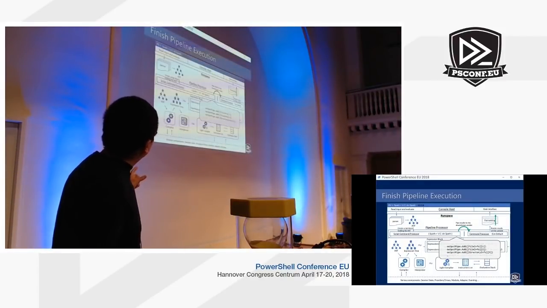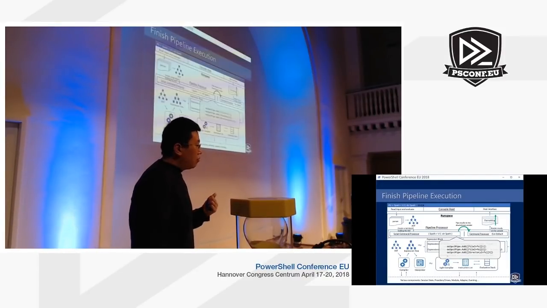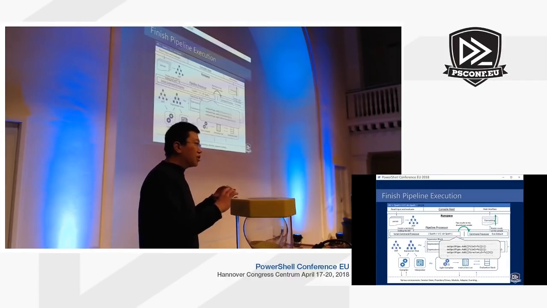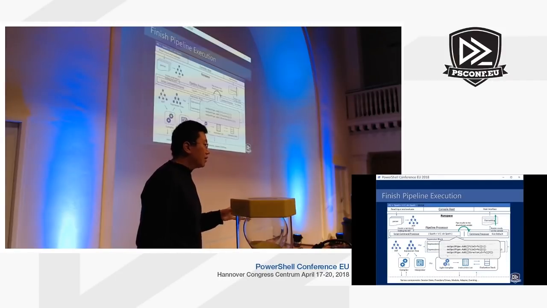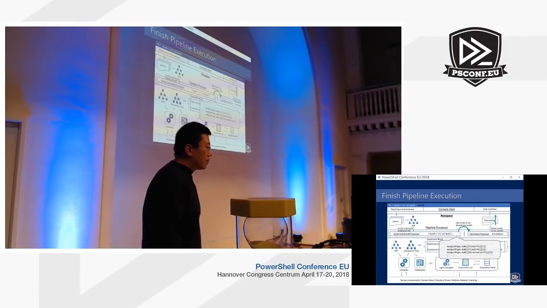This is the whole process. We can look at it again. We get a script from the console. Anything you type onto the console, once you press enter, a special cmdlet, Out-Default, will be appended to the end of the pipeline. So actually, we're going to generate a pipeline processor with two commands in it. The first one is the script you type into the console. The second one is Out-Default.